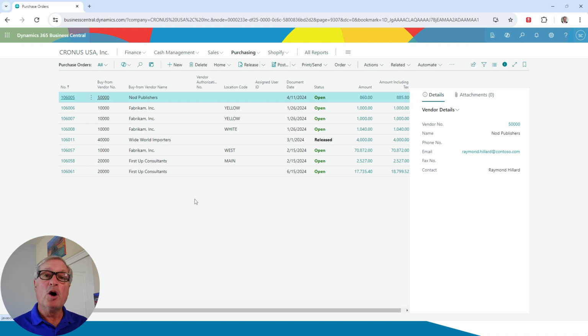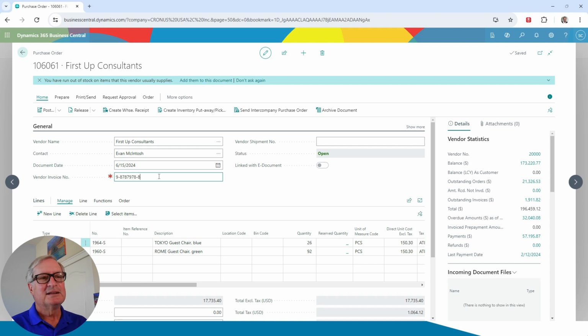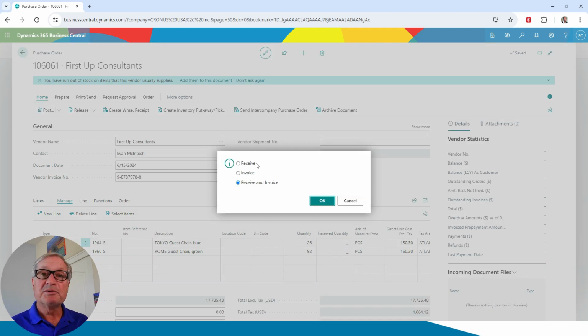And these are all my open purchase orders right now. Let's click into this one we just created. Let's open that up. This is a standard purchase order in Business Central. I use this form for any purchase that I need to make. The purchase invoice is also in a similar looking form. In fact, I'm going to put the purchase invoice here. And when I go ahead to post this, I've got options. So I can just receive it now and invoice it later, or I can receive and invoice at the same time. I'm going to go ahead and do that.